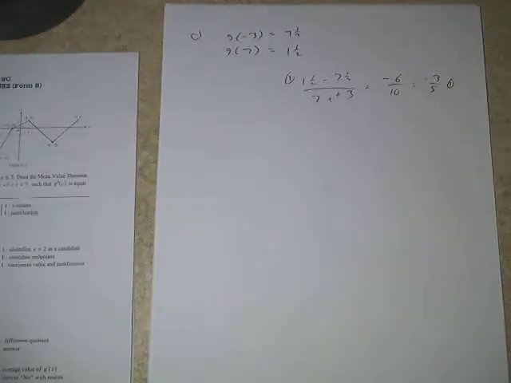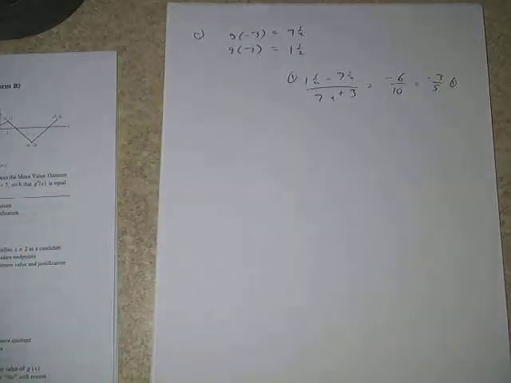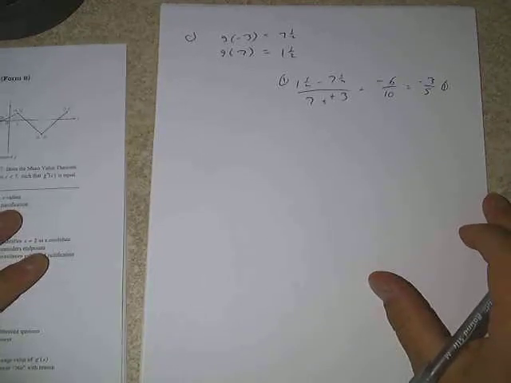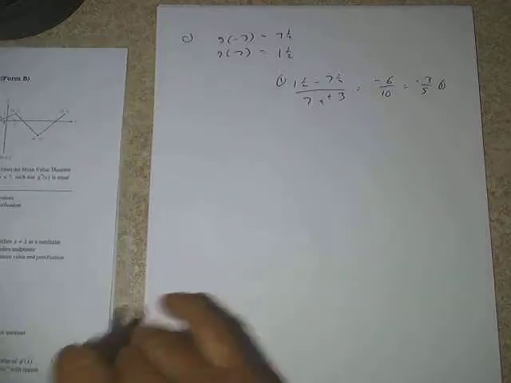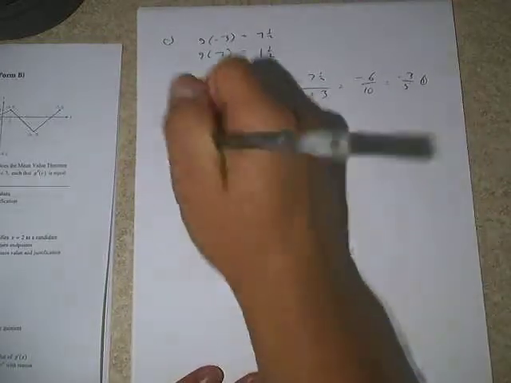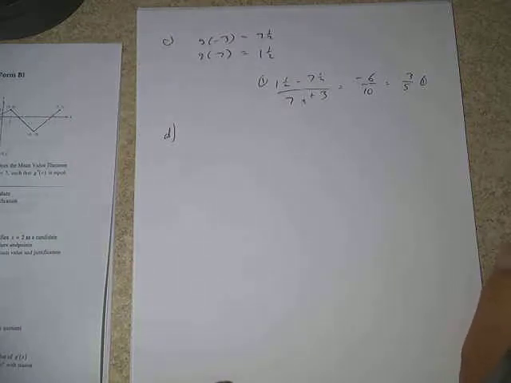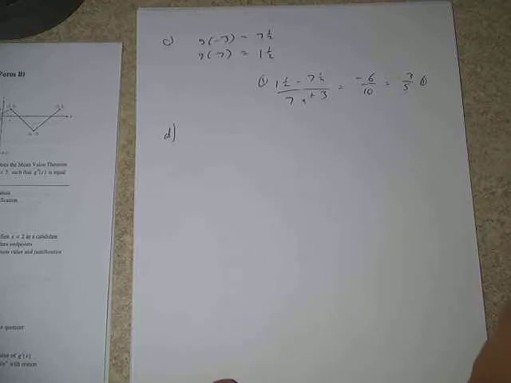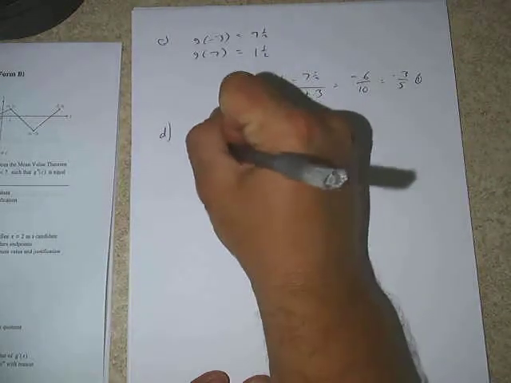1 point for recognizing that you needed to set up the slope. 1 point for getting negative 3/5, correct? Remember, we're not doing it for g prime here, we're doing it for g. Right. So if we did it for g prime, it would definitely be a positive slope because we can see that the left endpoint is lower than the right endpoint, right? Okay. But be careful that we're dealing with g, not g prime here.